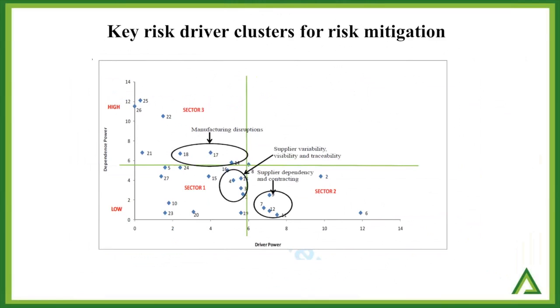Doing the driver and dependence analysis, to what extent each risk is related to each other. The next step is the utility of these processes, which I'm not completely showing here, but you can actually create a risk tree or a risk diagram. You can find out which are the risks at the bottom, which are impacting the risks at the next level, and then those risks together impact the risk at the higher level. We can create a risk tree or a risk volcano, as I'm saying, so we can really understand this hierarchy between the different levels of risks. That's also very important for managers. I've seen that. So now they really know which are the risks at the bottom, which are really causing all the other risks. So it's important to know that.